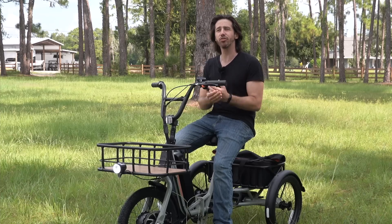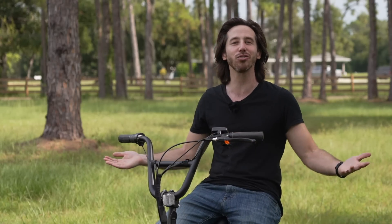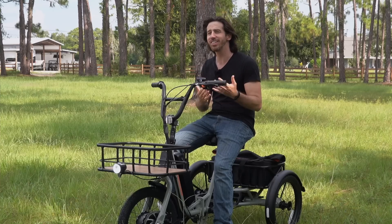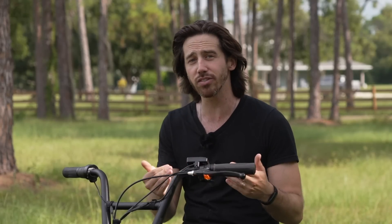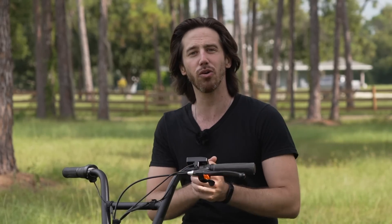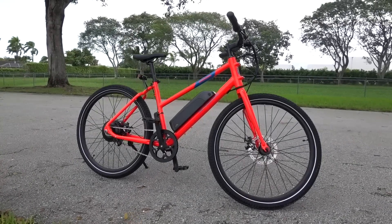Around this time, Rad was starting to see more competition from budget entry-level newcomers to the market. New companies were coming in with really low prices — $1,800 for a pretty decent e-bike that'll get you where you're going. Suddenly Rad started doing nicer and nicer bikes, which I think represented a real shift for the company. They still had their bread-and-butter bikes — the original Rad Rovers, the Rad Runner — and a low-budget entry-level model, the Rad Mission, which they came out with for around $900 to $1,000. A simple, minimalist e-bike.